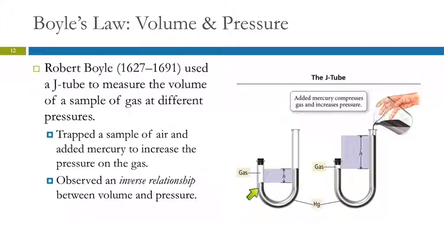So what Boyle did is he took a J-shaped tube. There's a gas in here, and this is closed off, and it's got mercury in it. Now looking at these mercury columns, the gas inside, is that a higher pressure or a lower pressure than outside? It's higher because it's pushing down. So then what he did is he took some mercury and poured more mercury in there. So that puts more pressure on the gas. And so that caused the gas to squish together, to compress. So knowing the diameter and the length of this space, you could calculate the volume. And without even doing a calculation, you can tell that the gas has a smaller volume there. So the pressure goes up, the volume goes down. We can measure the pressure by measuring the difference in the heights of the columns of mercury.